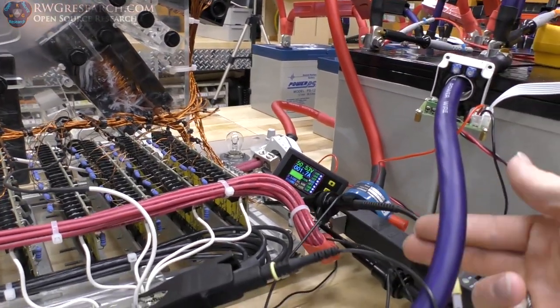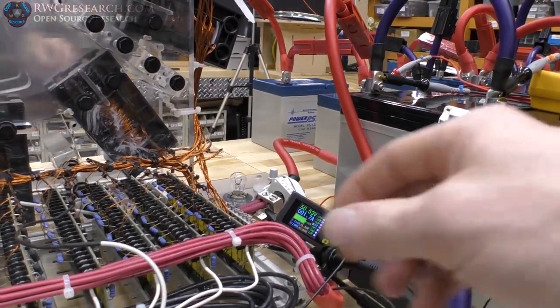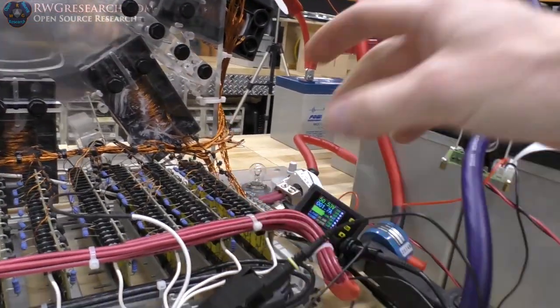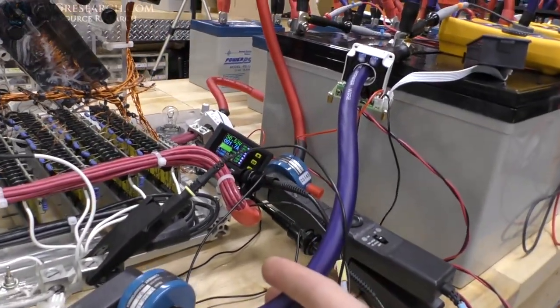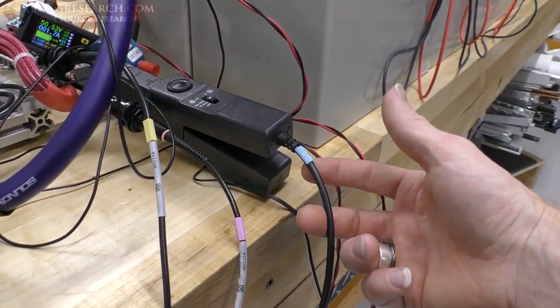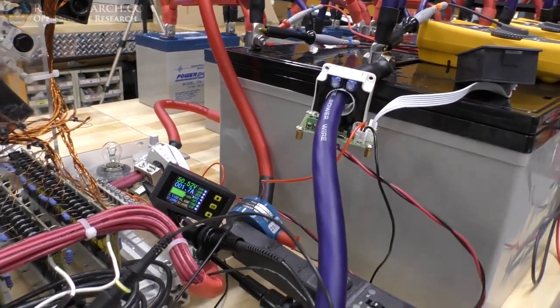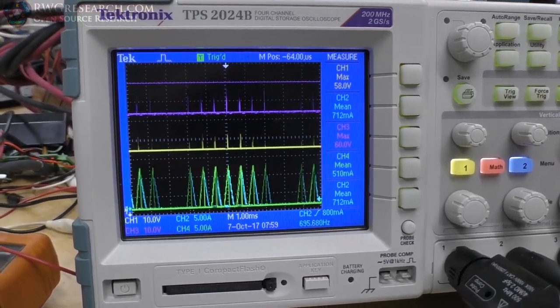This is basically across the run battery clamp meter. The green one of course is on the ground, green for ground, and then the blue one here is connected to the flyback. So this is what you see and you get a nice pulse train. Even if I stop the thing from running here, it would still just oscillate.